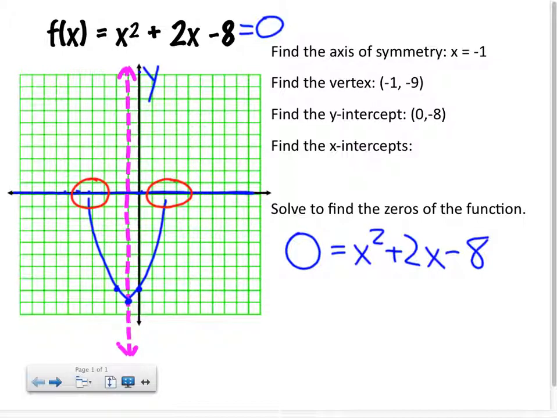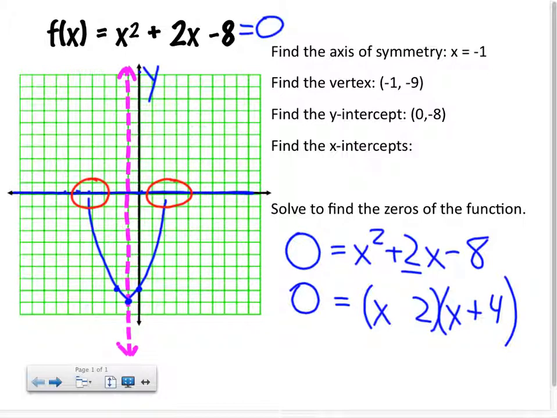Here's what I mean. Try factoring this trinomial. If you do that, you're going to get 0 equals (x ) (x ). We're going to have a 4 and a 2. And since we've got a negative sign for our c, you're going to have a plus and a minus sign. And since the middle term is positive, you're going to want the plus sign on the bigger number, and you're going to want the negative sign on the smaller one. This is factored correctly. But how do we go from the factorization to actually figuring out our x values?